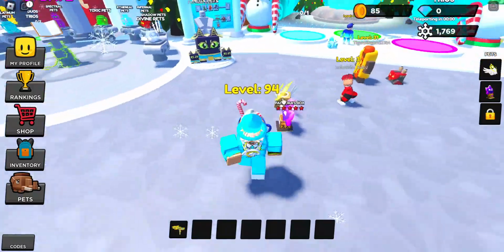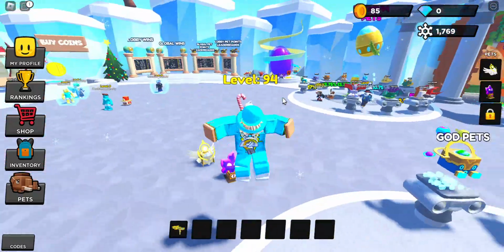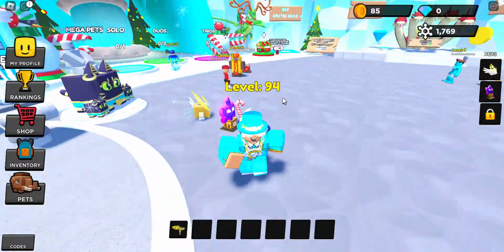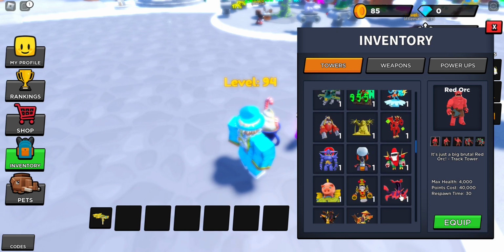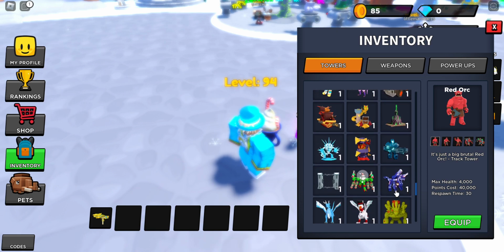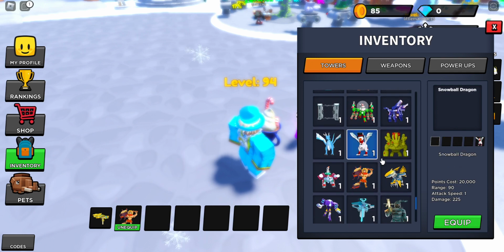Today we are going to be doing the three tower challenge: one starter tower, one mid game tower, and one end game tower, with the gun. So let's see here. I need a starter tower, and that will be Hercules. Now my mid game tower is probably this here.